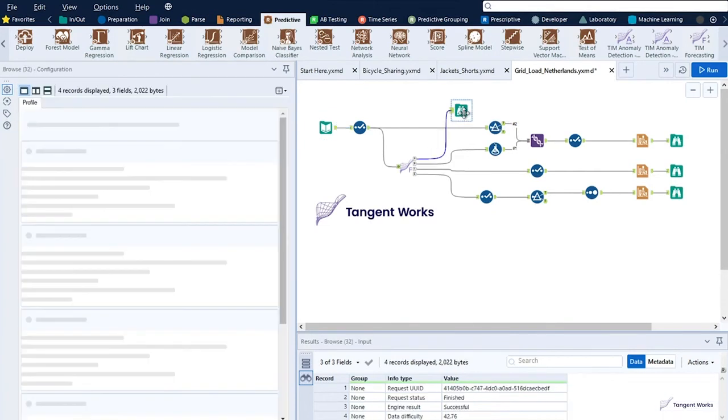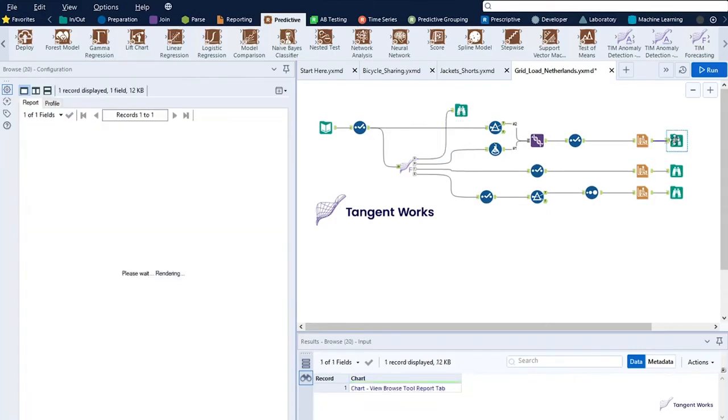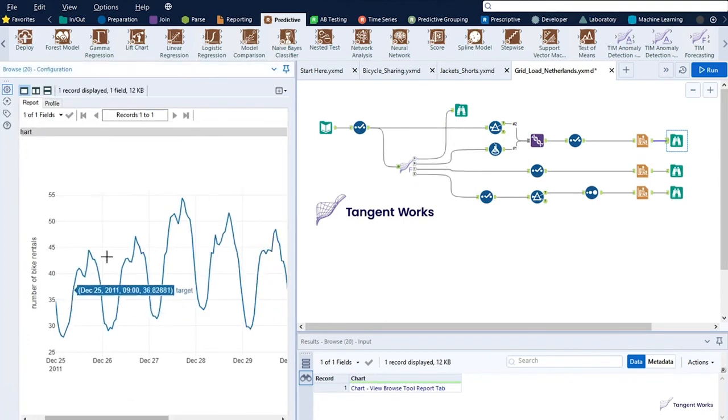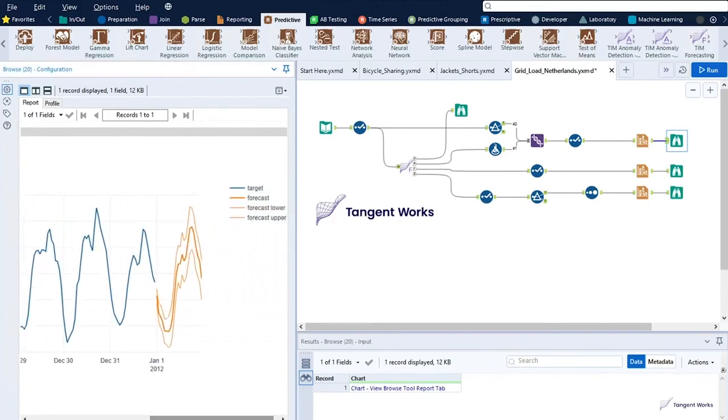By looking at this binocular, we get some feedback on how the transaction actually happened. What is more interesting for you is the output in terms of the forecast. So you see here the historical values of the electricity load that we are forecasting, and then a one day ahead forecast with an upper and lower prediction interval border, so to speak. So that's one part of the output.